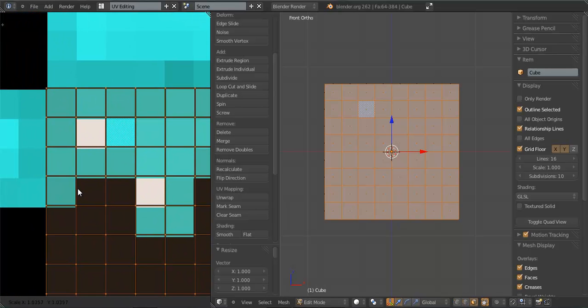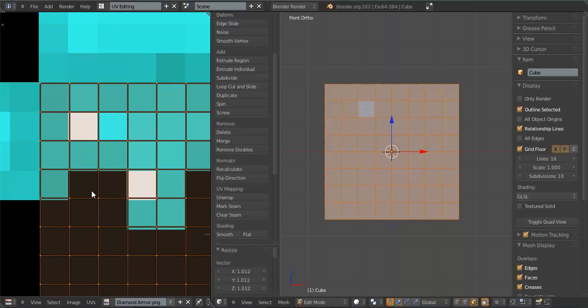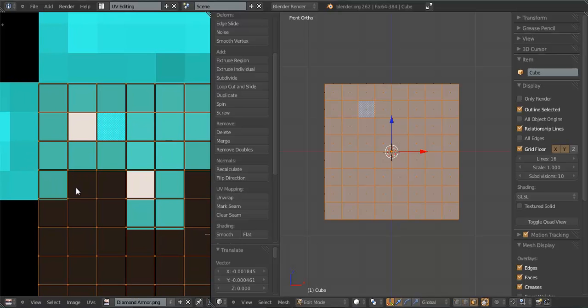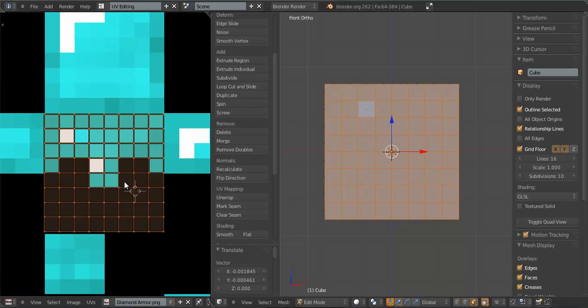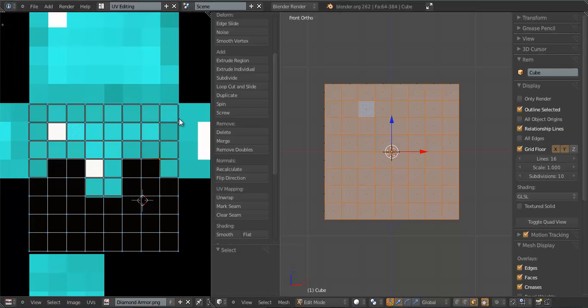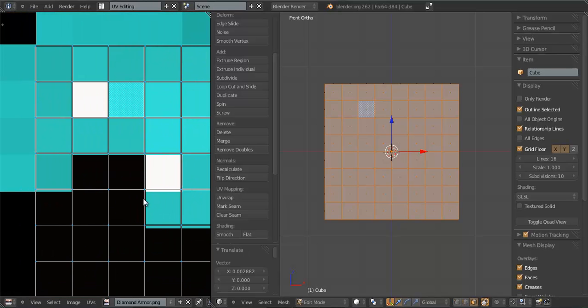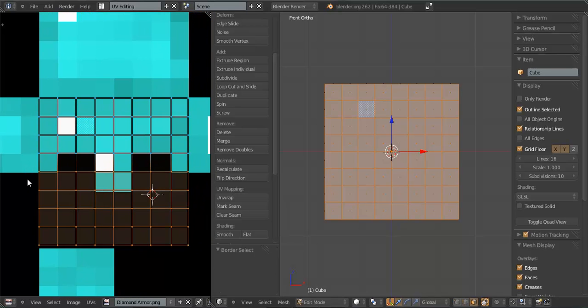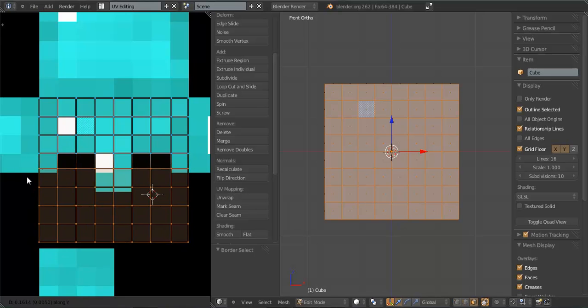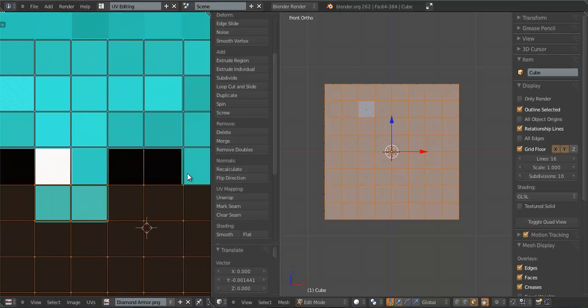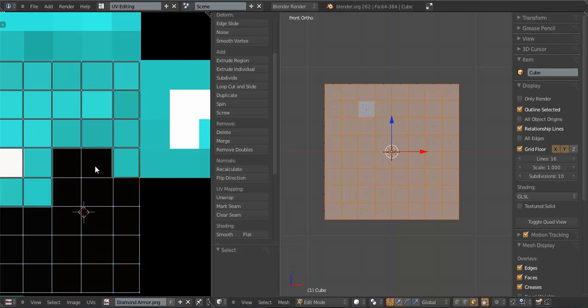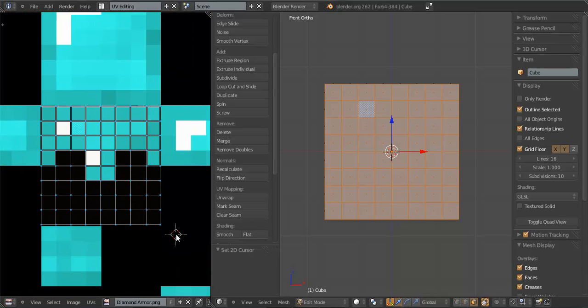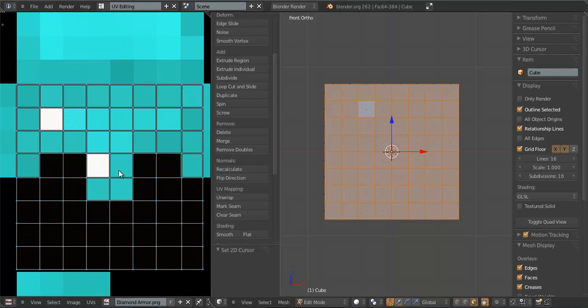And make it a little bit bigger. The goal is you don't want to see this black stuff. This black is called alpha, and we don't want any of it to be showing when we render. So we can do stuff like this. Grab it and move it so the black alpha is not showing. Move these ones down. Right, there we go. In case you're wondering how I'm doing this, I'm using the G key and then aligning it with the X axis, which is this way, or the Y axis, which is this way. Alright, that looks pretty good.